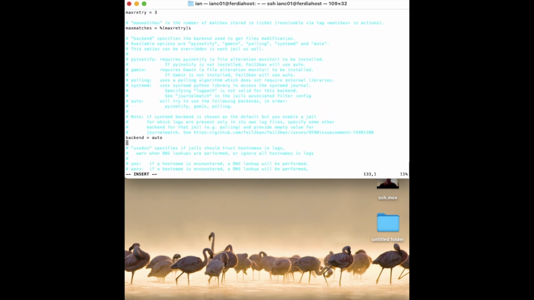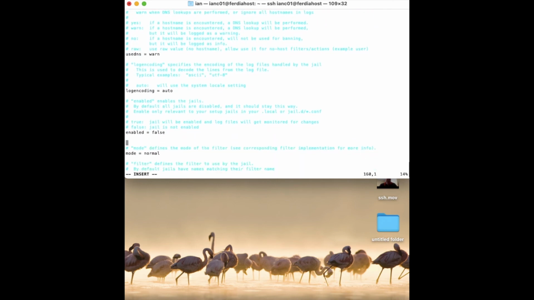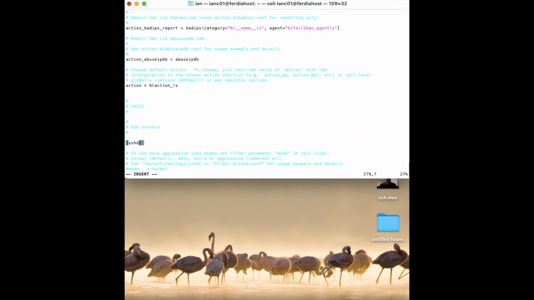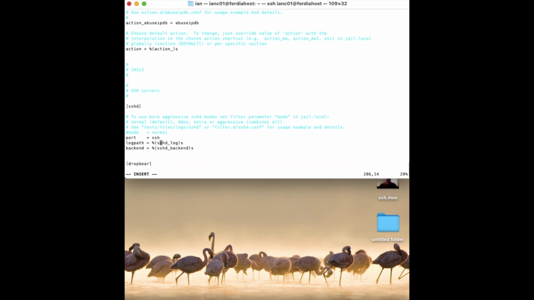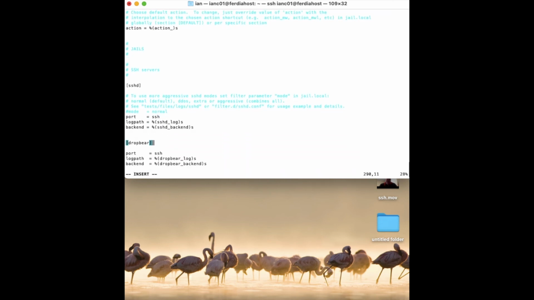And then we come down here, the jails, and here in the SSHD, you want to enable it. So you would type in enabled equals true.